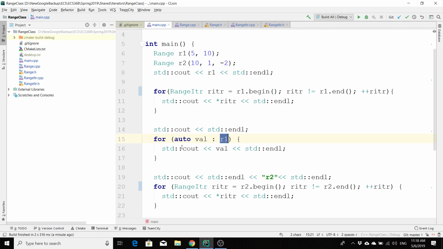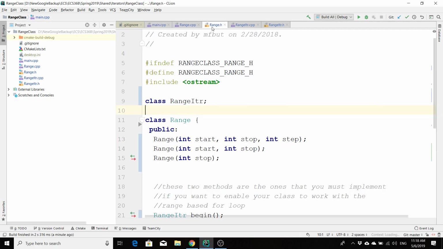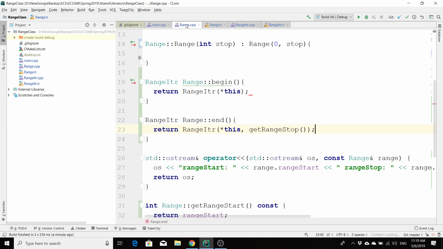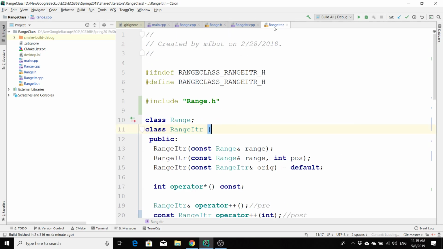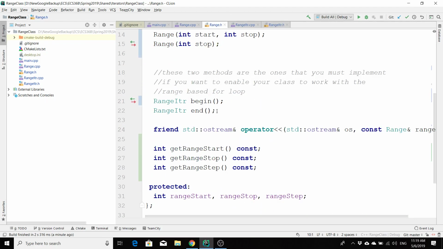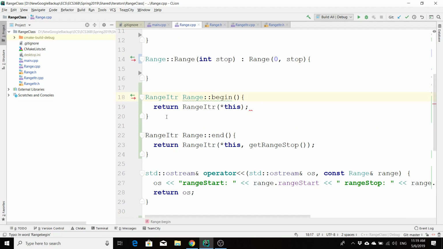Also, for this to be able to work in all contexts, right now, the begin and end, back over here, do they modify us? No, they don't. So they should probably have const at the end.